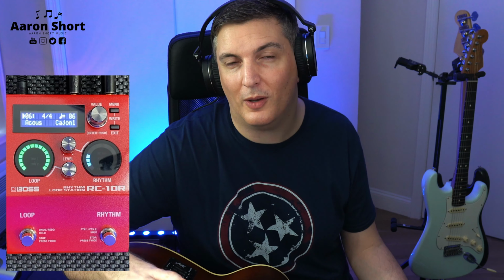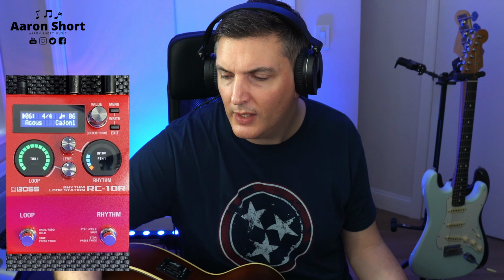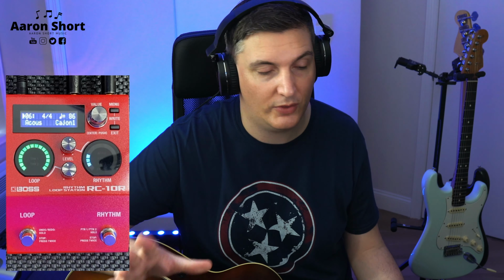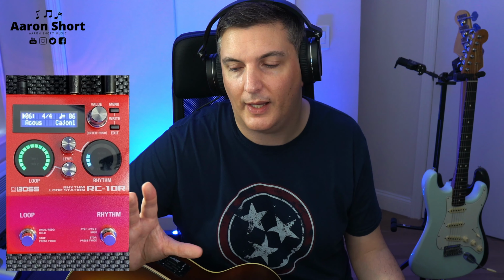They both have an editor for importing loops, but not much else. I wish the editor would allow you to name things and type things in and move things around a bit easier than it does. That gets me to my next real issue. I say issue, I've come to the conclusion now, I know what it is. The 10R is a songwriting tool to use at home. It's not really to use on stage. You can use it on stage. I've used it on some live streams here, but it's much better to use it as a songwriting tool.